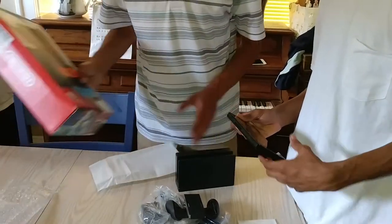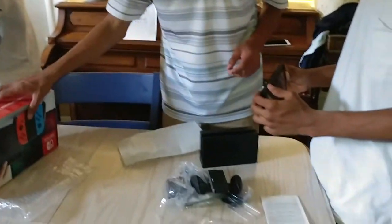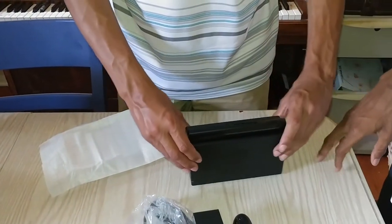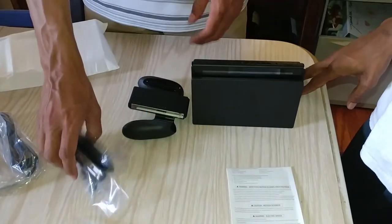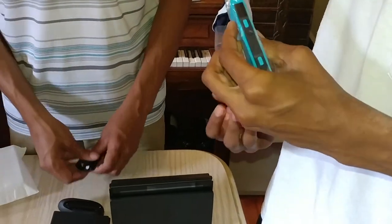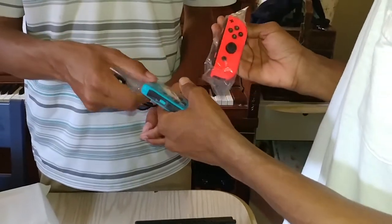And a power button on top. So yeah, this way. Now be careful when you hit it back because I heard that it kind of messes up the screen a little bit if you do it too rough. Alright. Get those Joy-Cons out. Okay. I got red. I'll do red, you do blue. Alright. Blood versus Crips.